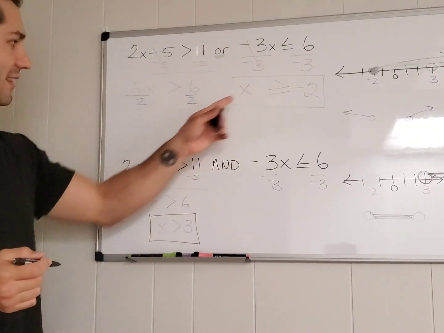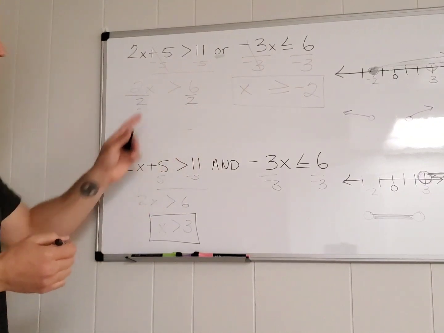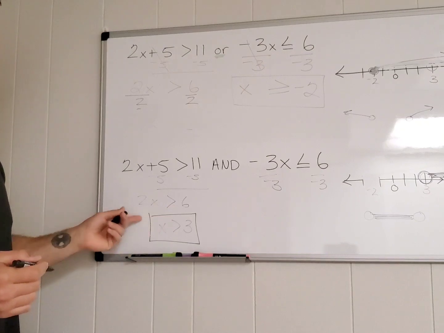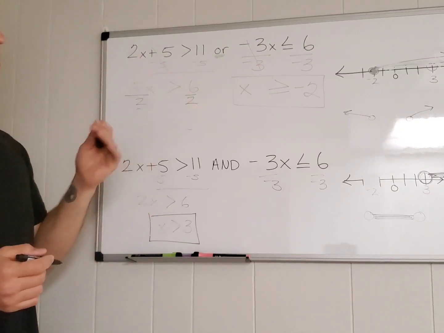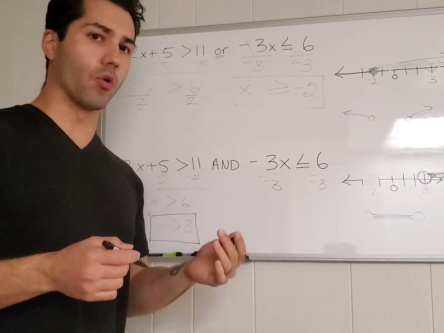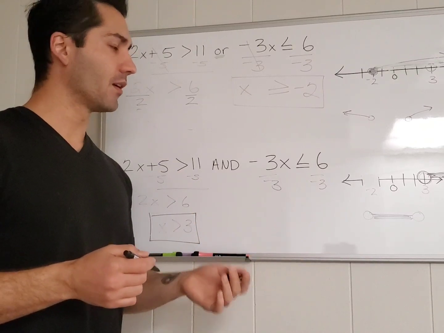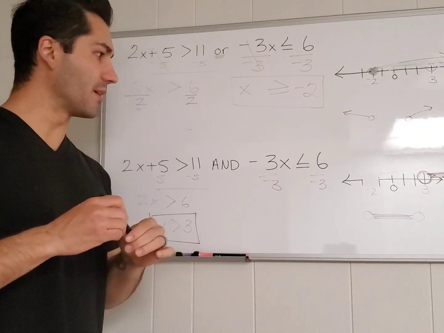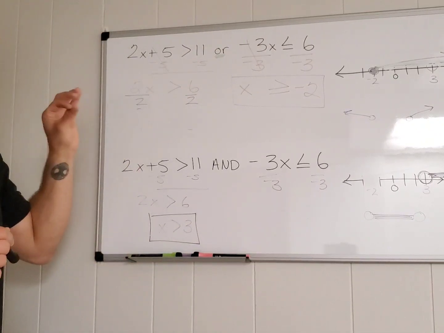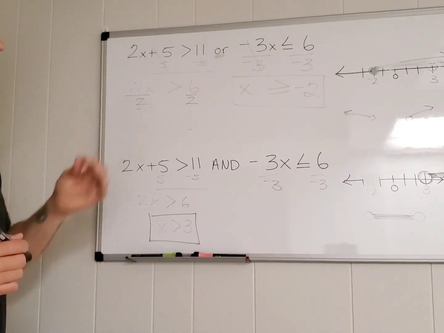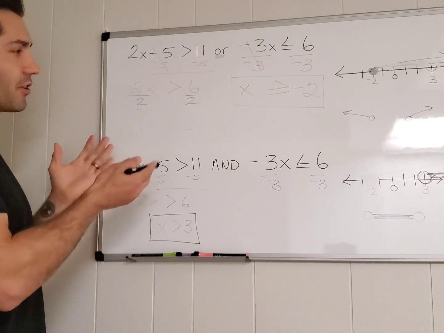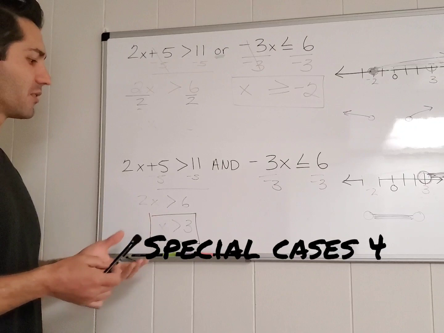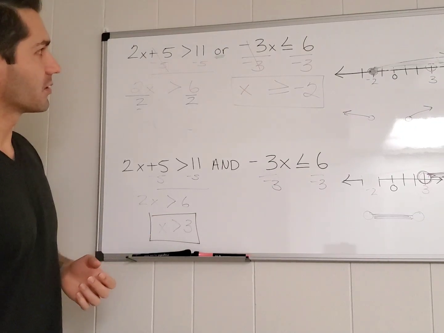Okay? And if you look, that's the different sides. For this OR statement, I kept this one. For the AND statement, I kept the other one. Same work. It's all about knowing what AND and OR mean. And I said, if you know what AND and OR mean, you're set. If you don't know what they mean, figuring it out in math is going to be kind of weird. So we're going to do, like I said, these aren't necessarily special cases. These are just weird versions of these problems. And we're going to stop here.